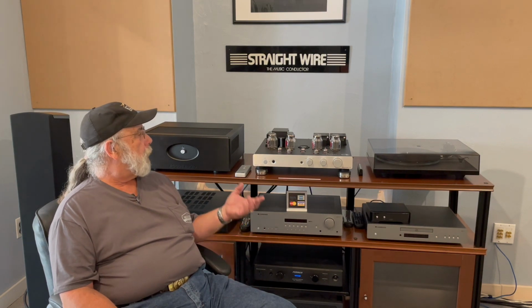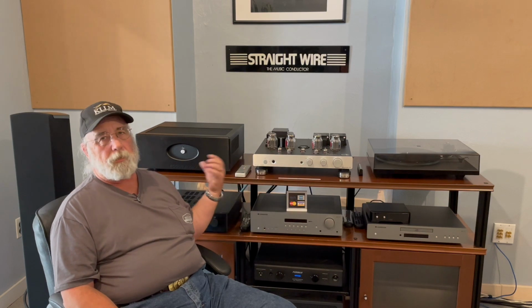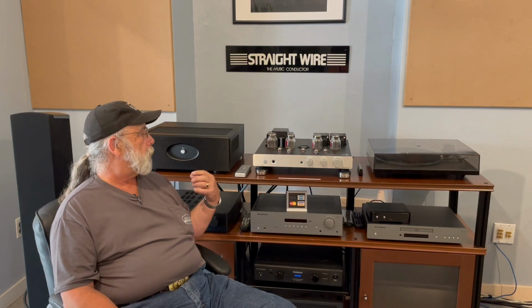So, old vacuum tube, if you like the glow and you're not concerned about the quality of what you're listening to, well, that's fine. But while you're at it, why don't you go out there and get yourself an 8-track tape player, just to complete the picture. And there's a huge difference between new state-of-the-art vacuum tube equipment. Rogue is one of our little jewels here that we have in Audible Elegance.